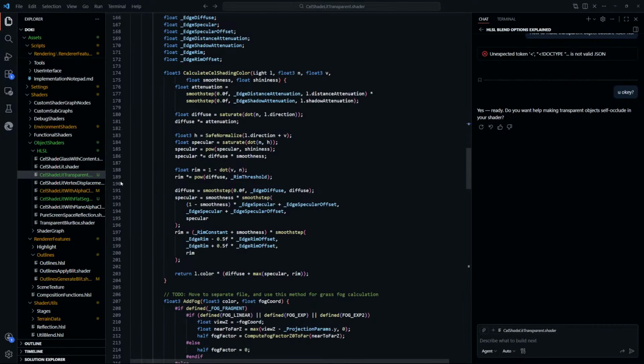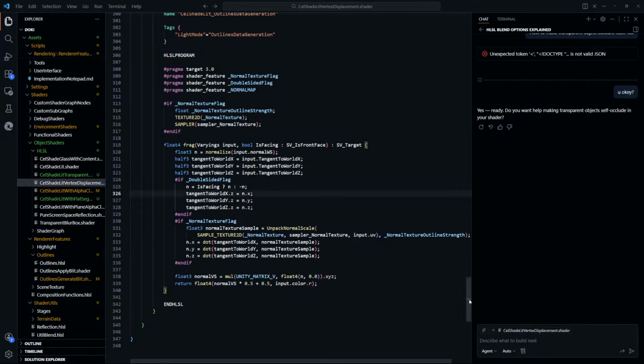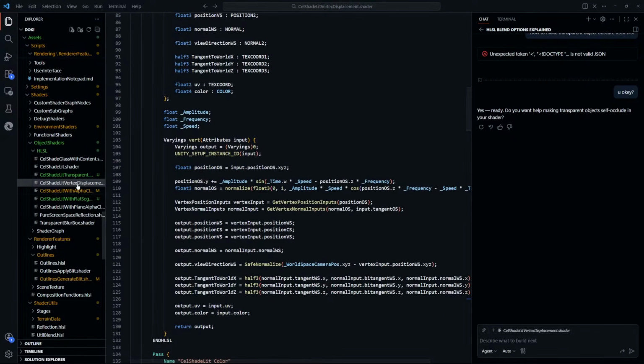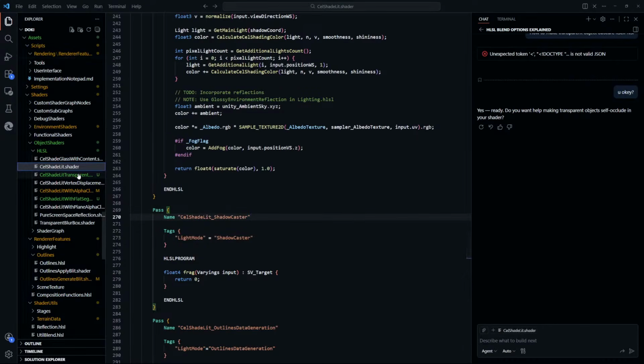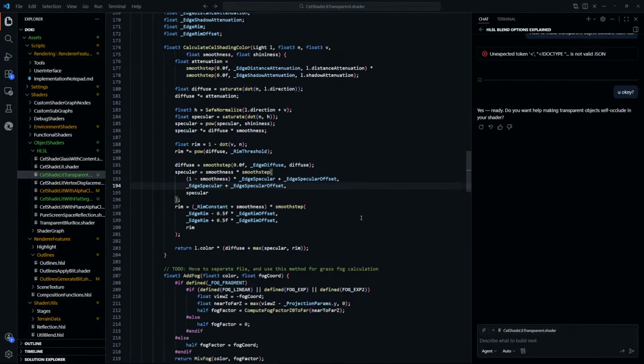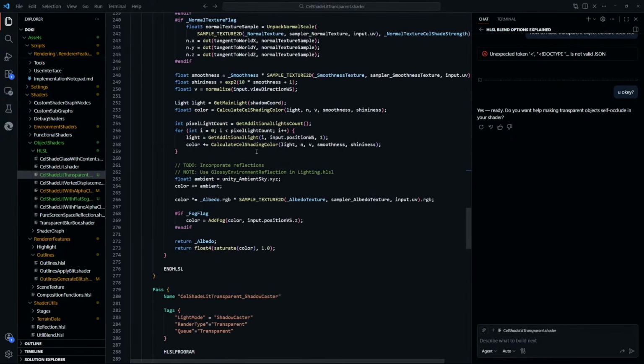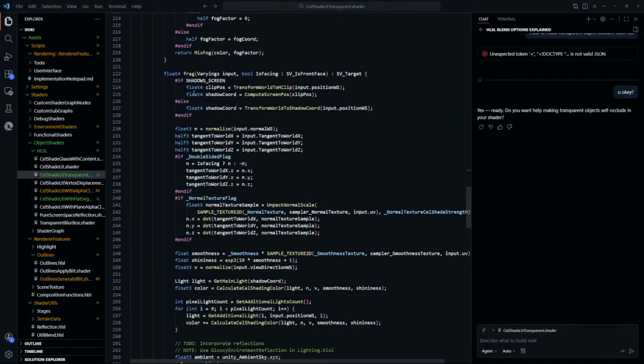I want to do... in the color paths, in the fragment shader, we pretty much want to calculate a background color, so whatever is behind the object.